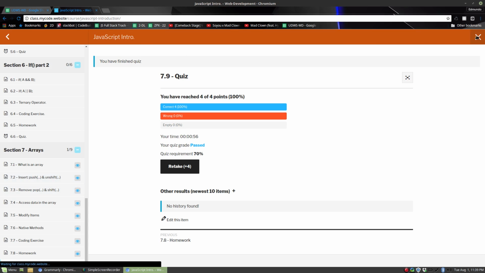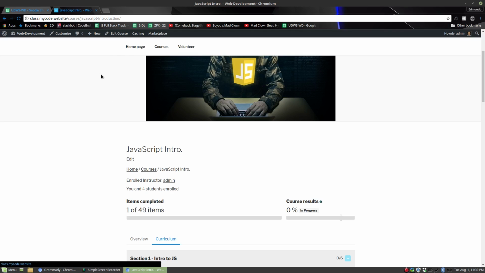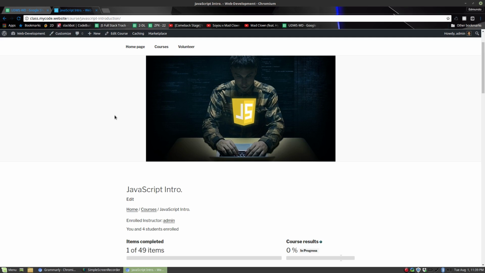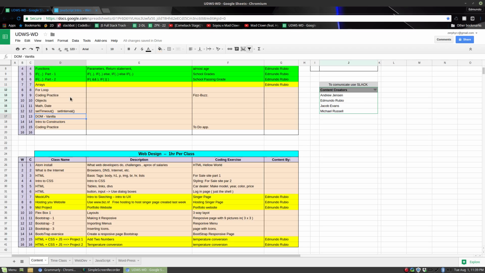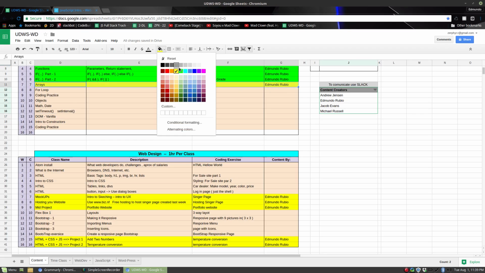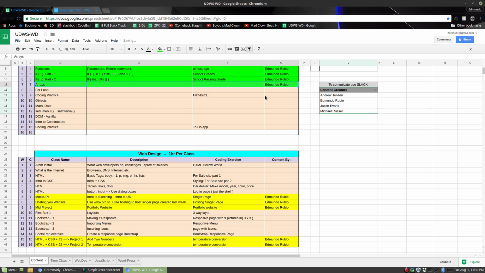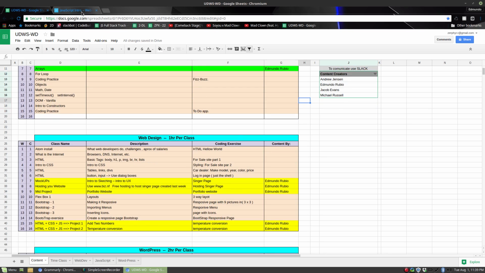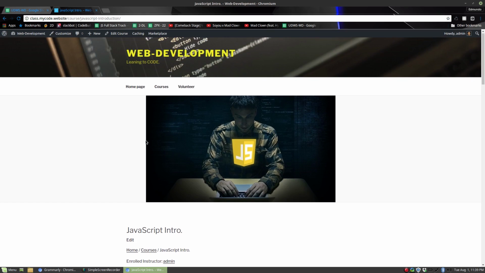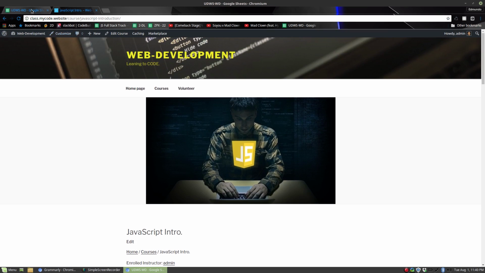After this part is done, after you complete creating the content of one of these sections, you can come right here and change the color to green. So everybody knows that that section is already finished and who created it. After this, basically it's just repeat. Choose another section, log in as an administrator to the site, and start working and creating the content.